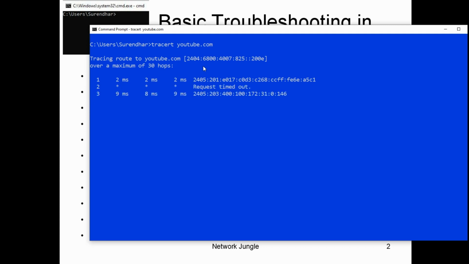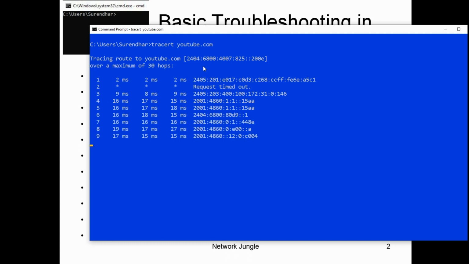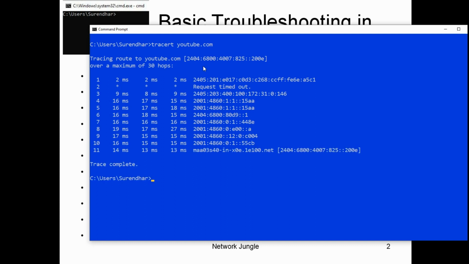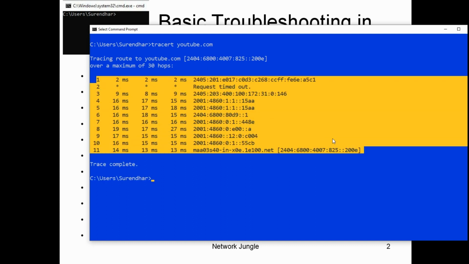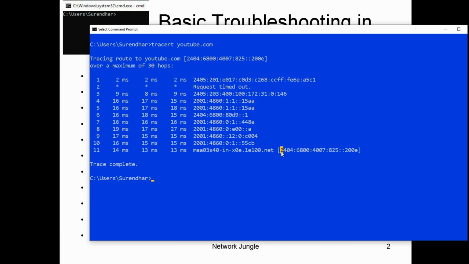The web server is the youtube.com server, and the web client is the client machine of the user. You can see 11 nodes between the web server and web client. Finally it reaches the destination, the youtube.com server. Here the tracert is complete.